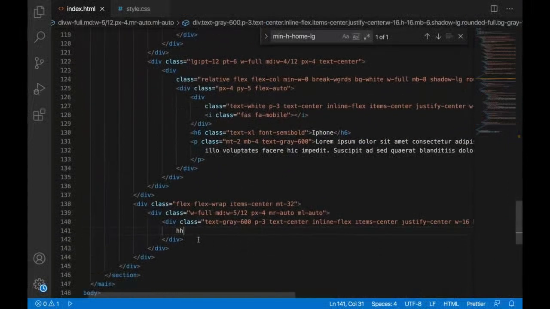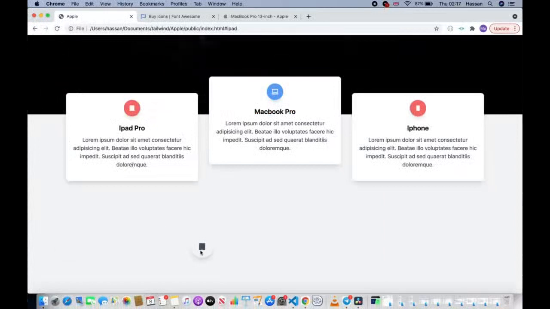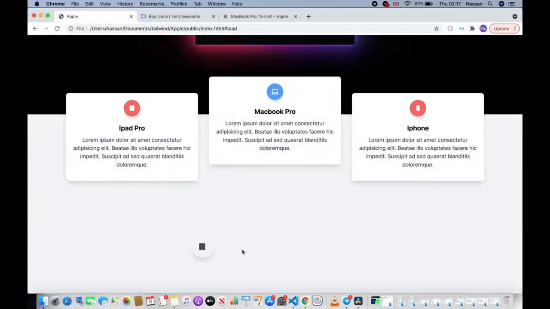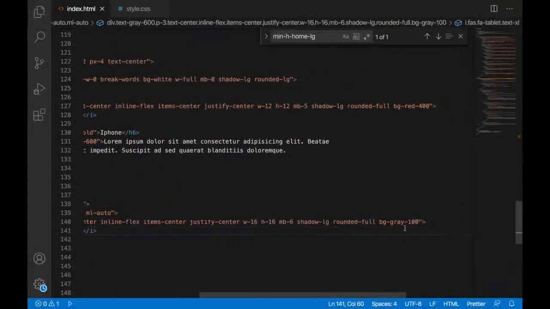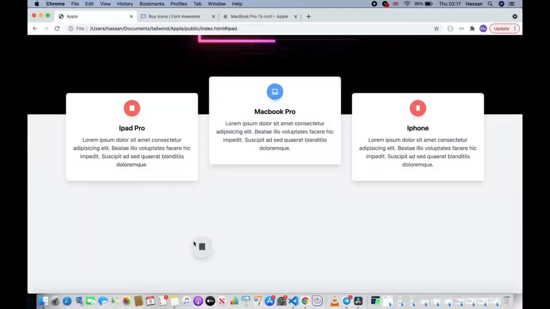Now we need some sort of icon inside this. So let's add a tablet icon inside it. So we'll use FA tablet, and we'll make it large using text large. Now after this div, let's actually have a look at how it looks like. We'll make it extra large actually also, okay, that looks beautiful. We just need more content in this section. So now let's also increase the background color, make it a bit more grey so it stands out more.